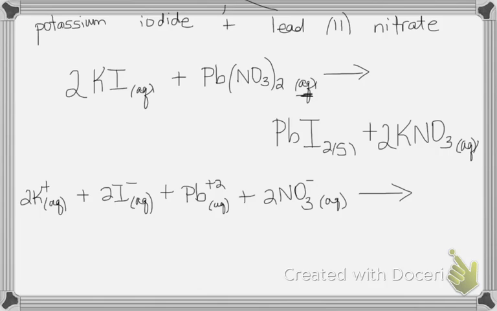The products, guys, PbI2, that is this solid yellow stuff in the beaker. So the solids are not broken apart as ions. It's a solid in that beaker. So I leave it alone when I'm writing this equation like this. I'm just going to write PbI2 solid. The only things that we break apart as ions are the things that have an aq designation on them. That's the only stuff we're going to break down. What would you do with the final product, the KNO3?